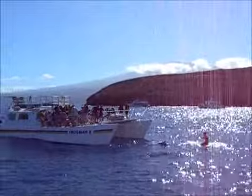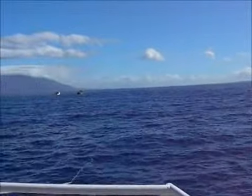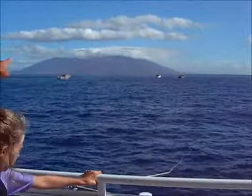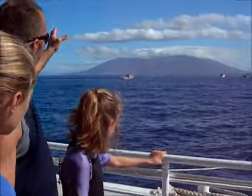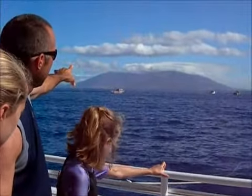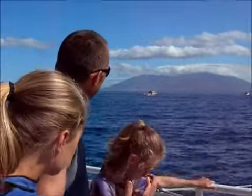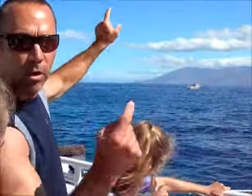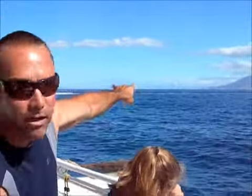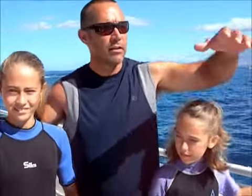If you pan left, we're going to see the valley. Maui is called the Valley Island, and you can see it created a valley between two volcanic peaks. And over here is the north side of the island, that way. And over here, we're on the south side. Okay, and that's west. We're going west that way. Our hotel's on that shoreline over there. We're on a boat called the Quicksilver, and we're out at the Molokini crater, out in the middle of the ocean, to go snorkeling.